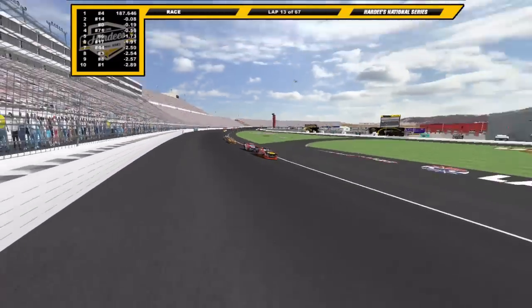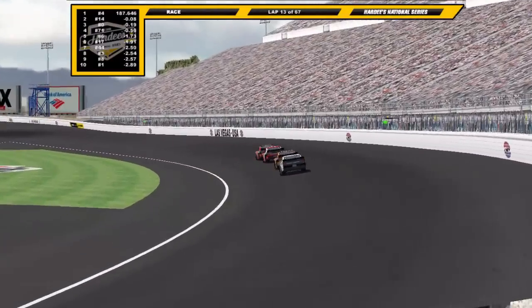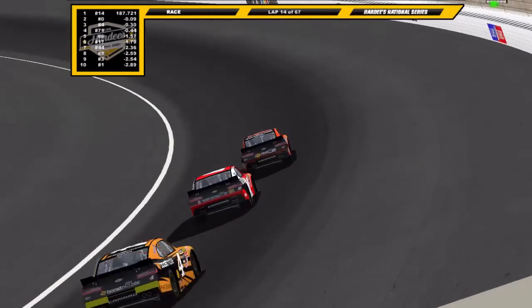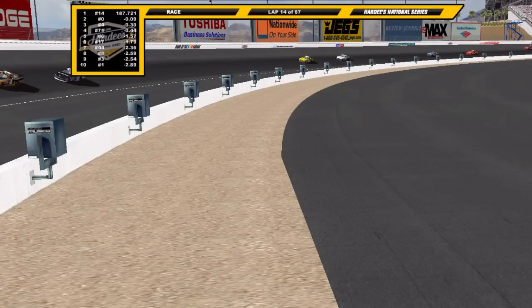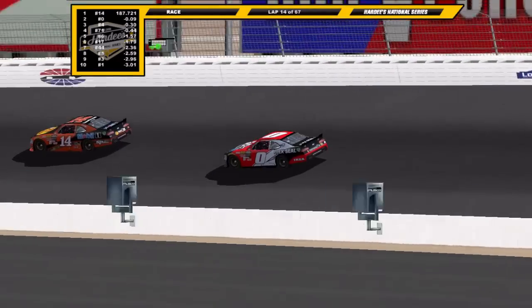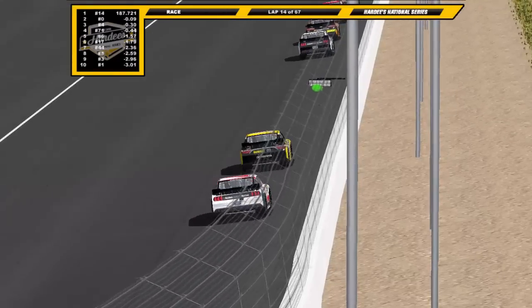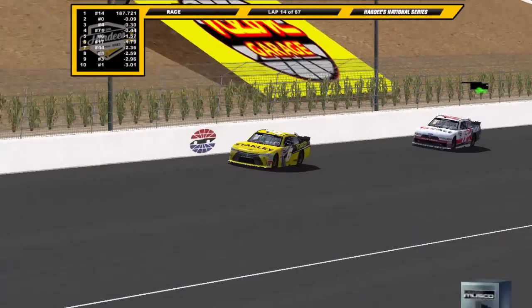As you see there, the 0 car is looking to see if maybe she can make a lunge in turn 1, but it looks like Corey Williams is now back in control of the race, with Hannah Allen going a bit downwards on the track this time around. You see the camera angle's going a bit wonky there, but even so, Hannah Allen is running up in second. Sean Angel is now in the 5th spot here.